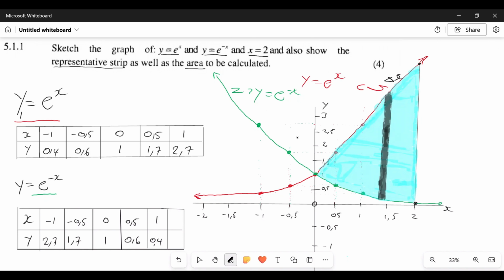So basically this is how you do this question 5.1. It was a bit long and a bit complicated, but really, if you knew how to draw these two graphs, and also you understood that the limit that is given to us there, x equal to 2, was the upper limit. The lower limit is where the graphs intercept, where x is equal to 0 for both these graphs. So make sure that you understood this.